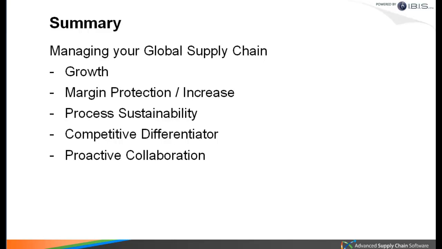Managing your supply chain allows you to protect and increase your margin because you know what all the costs are, both external and internal, both upstream and downstream. You have the true costs. Therefore, you can actually come up with the proper or true pricing that you need in order to protect and increase your margins. The process is sustainable because you've analyzed it, you've worked with it, you've created the right processes to go with it. The people are trained accordingly, the customer is trained accordingly, and the vendor is trained accordingly. Yes, they need to be trained as well to make sure that the process works and keeps working.